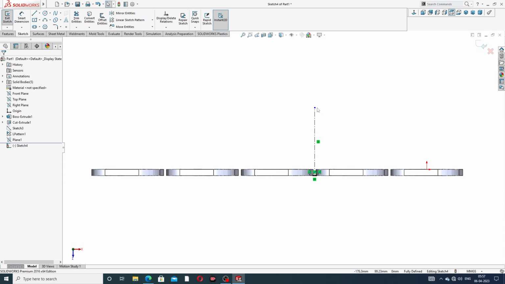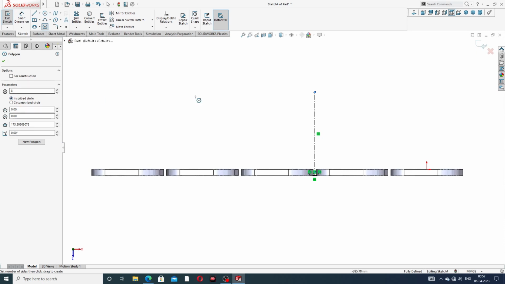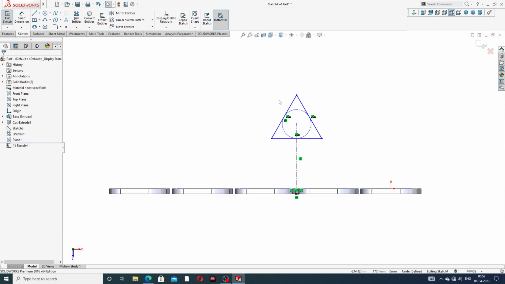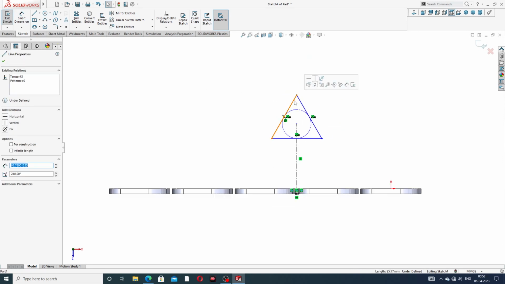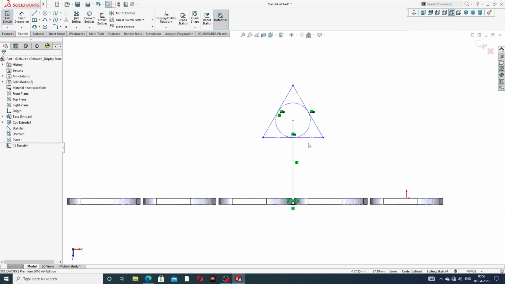And drawing, use a hexagon. Hexagon is a 3 parameter, inscribed circle, and click this, and draw a triangle, and select all 3 edges and use construction, okay.